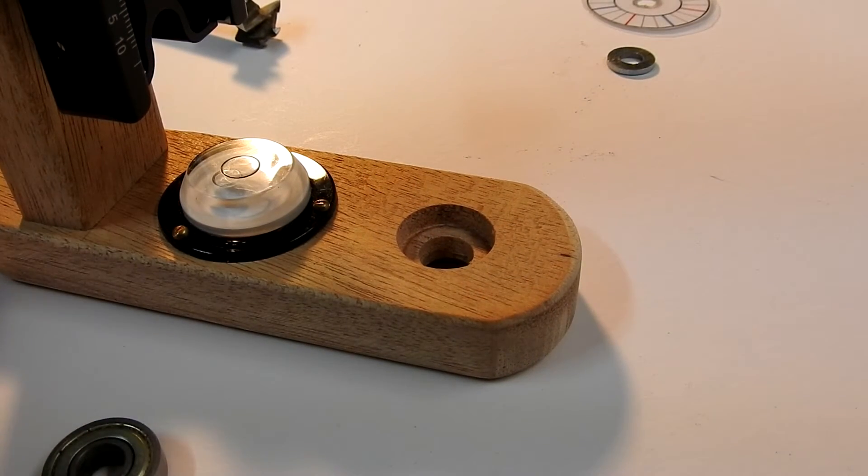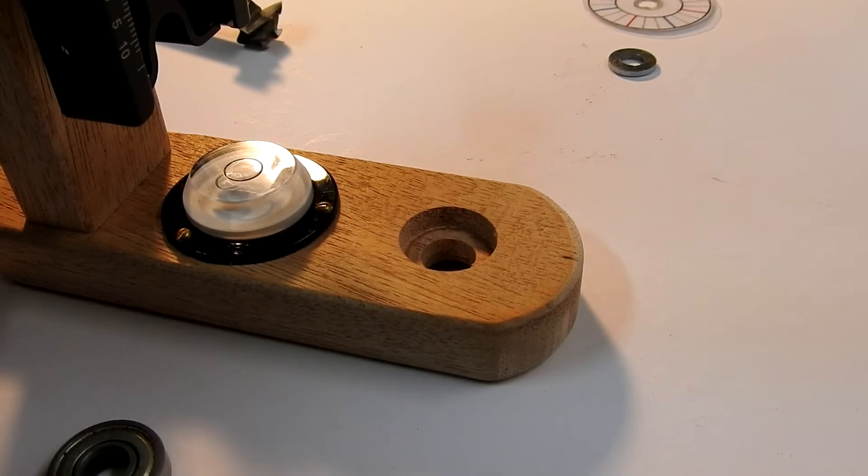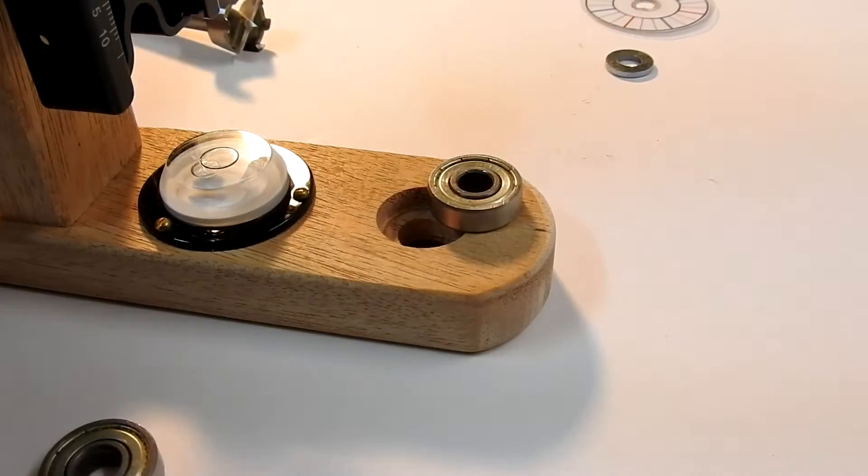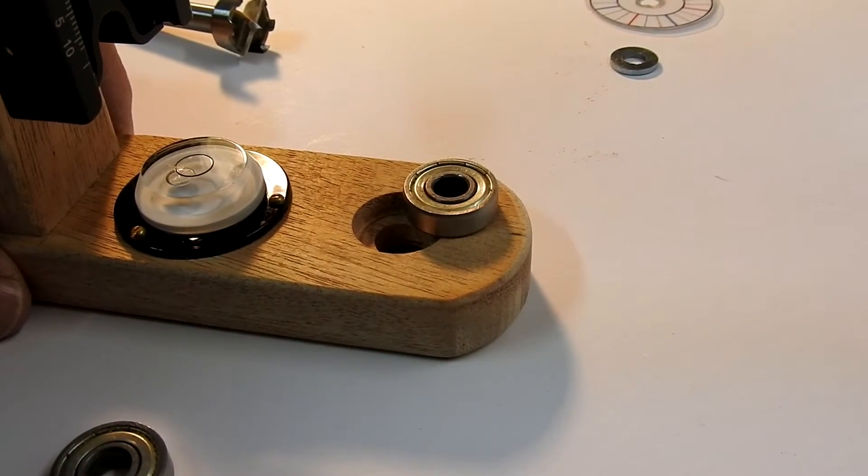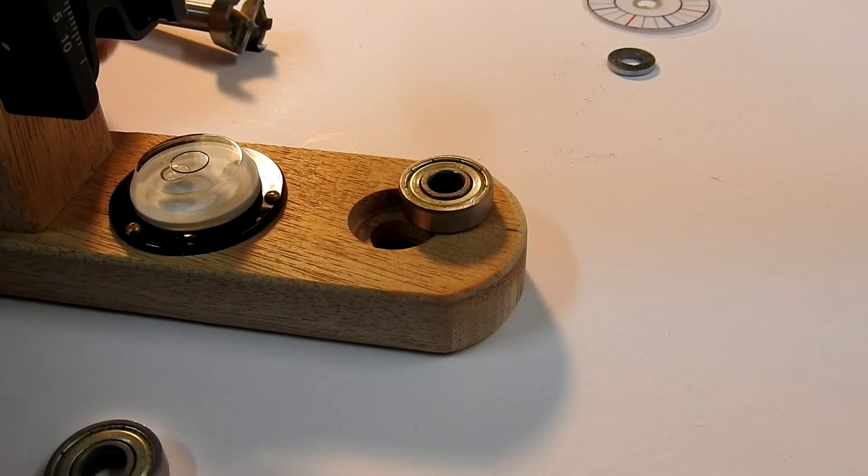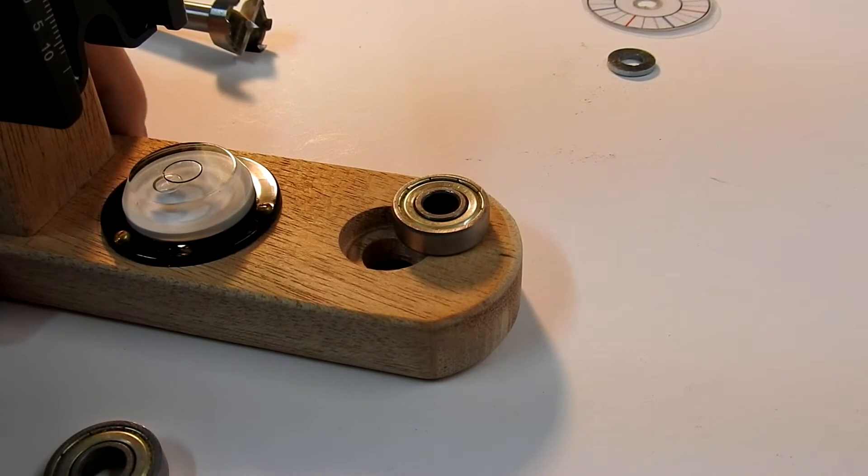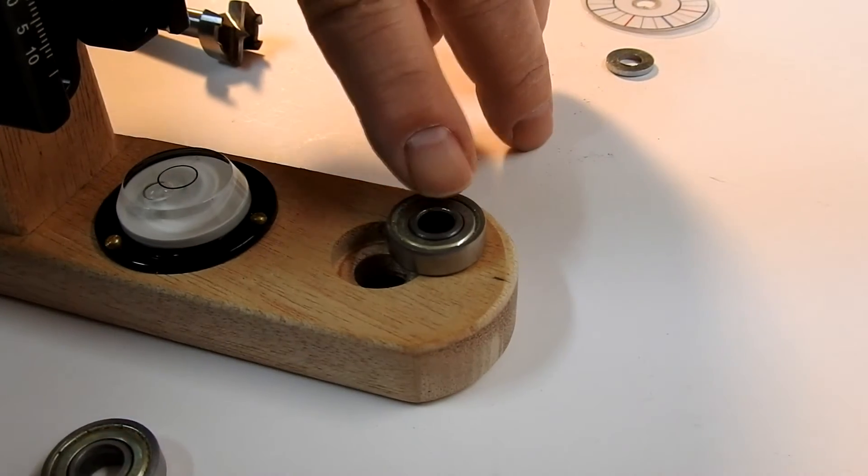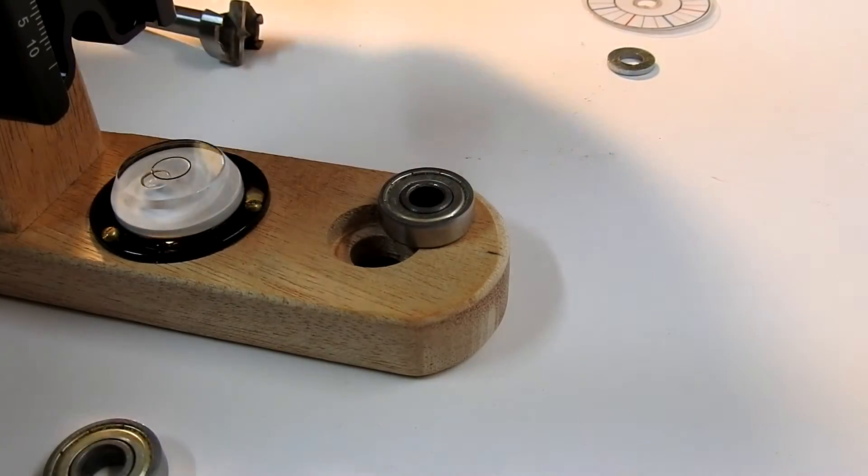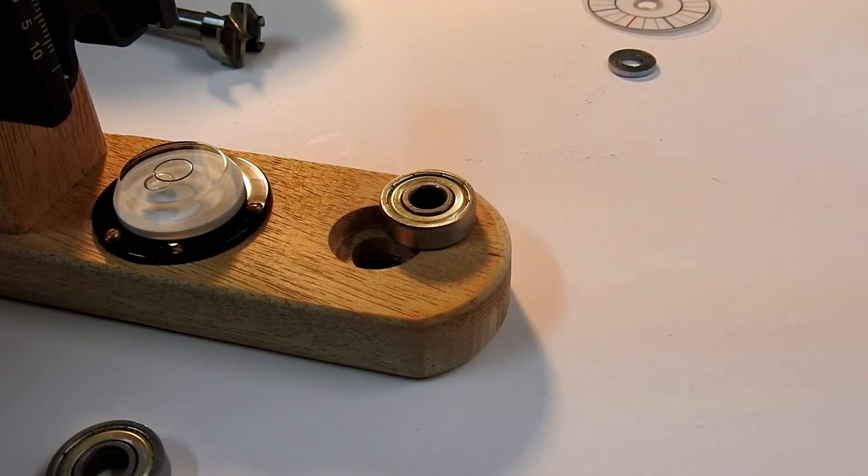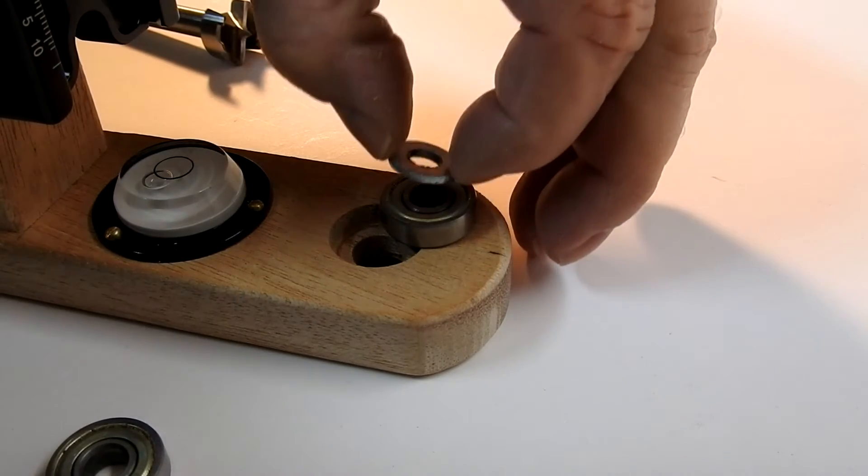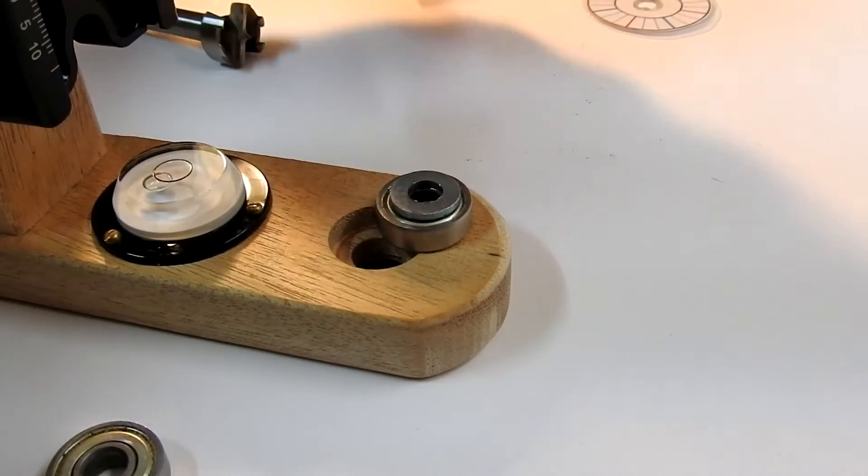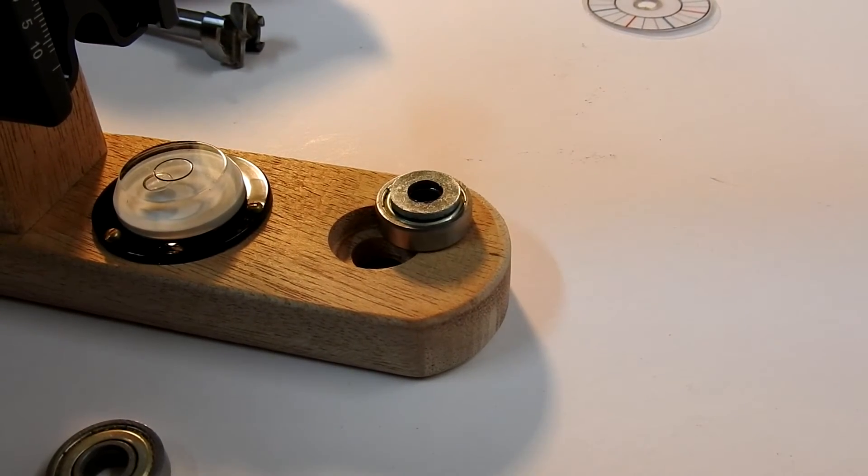Let's take a little closer look at the bearing and the holes into which those mount. The bearings are skateboard bearings so they're easy to find. The center hole is about 5/16 of an inch in diameter so a 5/16 inch bolt works just fine. And the inner race of the bearing is right here. And when we mount this we have a washer sitting on top of that race so it doesn't touch the outside of the bearing and that allows the whole mechanism to move freely.